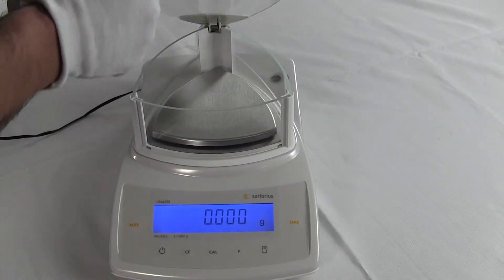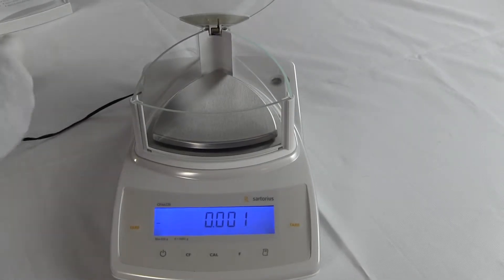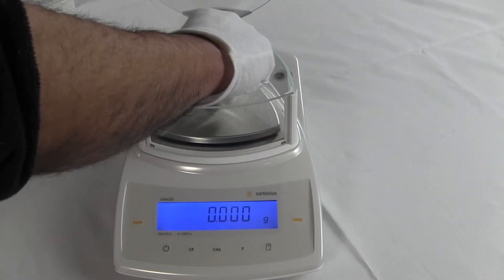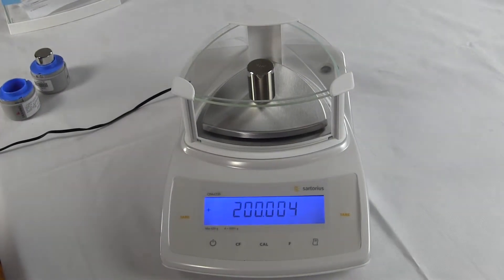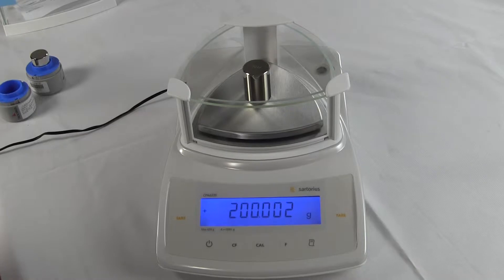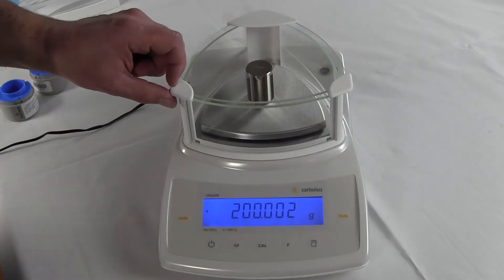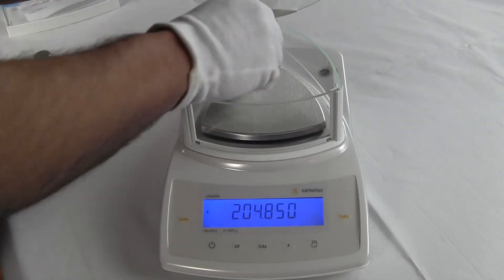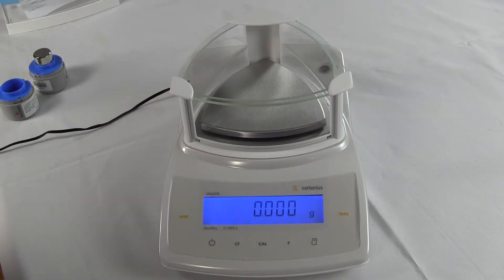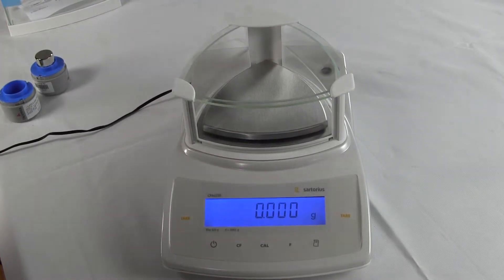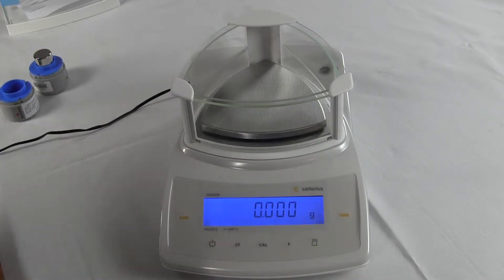Let's put the calibration weights on the balance and see how it performs. So I'll put the balance weight right in the center. You can see the balance is slightly off. So what we're going to do is calibrate it. So on the CPA series, this balance has motorized internal calibration. I've already leveled the bubble.